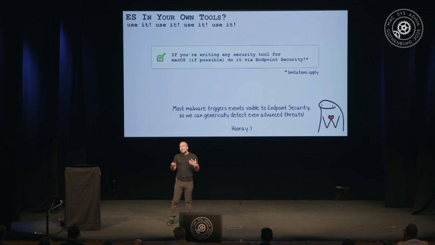Also, they're continually making it more and more powerful, and so much so, as we will see in this talk, it is so powerful that even the most sophisticated advanced malware out there is going to generate events that endpoint security can pick up and deliver to your security tool, which gives us a very powerful detection capability, in theory even able to detect threats that we've never seen before.